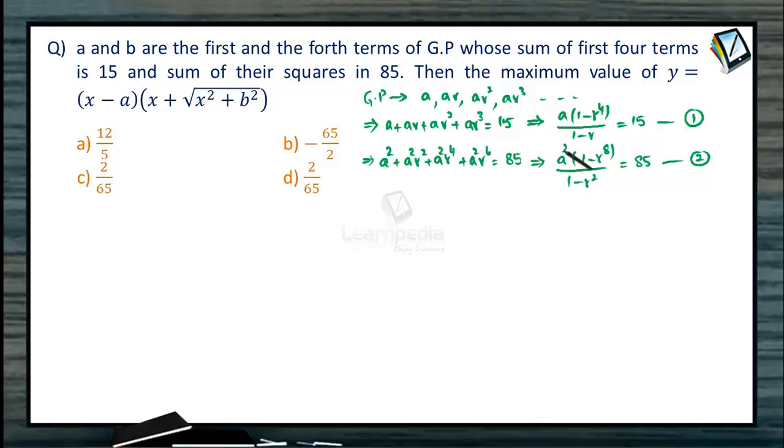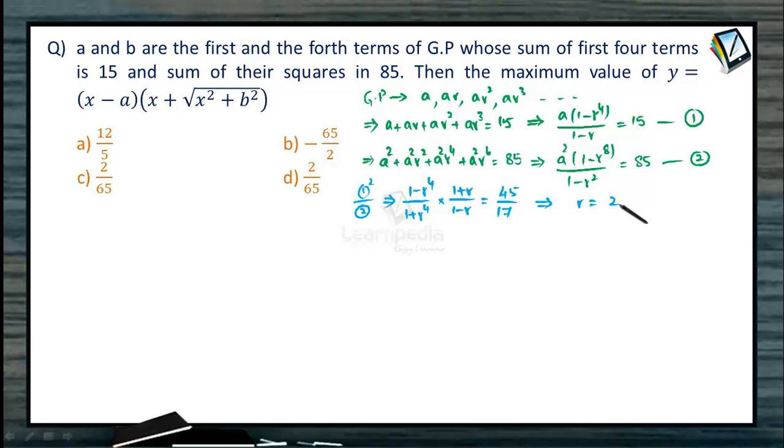Now two simultaneous equations in two variables A and R, but only thing is the combinations are a little bit typical. Don't worry, we can always have 1 minus R cancel this 1 minus R square, and 1 minus R to the power of 4 will cancel this 1 minus R to the power of 8. So when we consider equation 1 squared divided by equation 2, what do we get? A square term will cancel as we are squaring 1. So what are we left with? 1 minus R to the power of 4 by 1 plus R to the power of 4 into 1 plus R by 1 minus R is 45 by 17. So from here clearly we will get R value to be equal to 2.